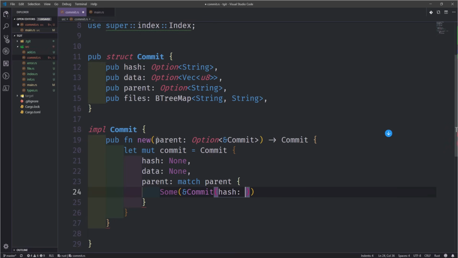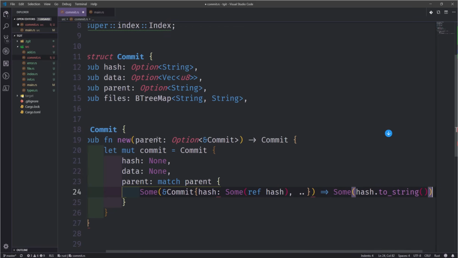So I just want to check to see if the commit has a hash in it. We'll reference this with hash. And then the rest of it we don't care about right now. So if it does have a commit in it, and I am using parentheses, not brackets, then we can say some hash to string and pass that back.